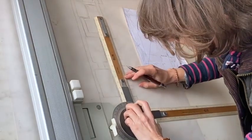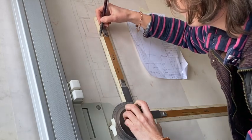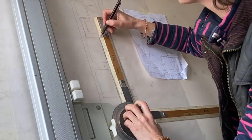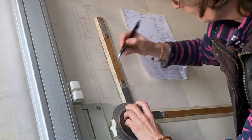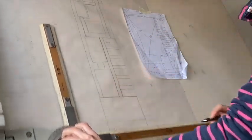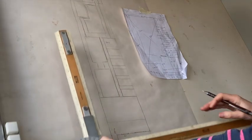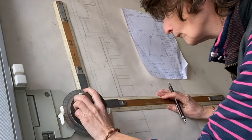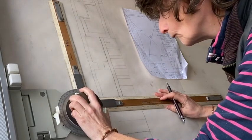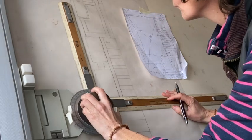The minimum width you'd have for a path would be 60 centimetres, but ideally 80 centimetres to a metre on a garden of this size. So that goes right up almost the middle, but next to those planting borders, and then it snakes off to the left to get you to the sauna, but also off to the right to get you to the back gate. And that just divides the space up nicely.